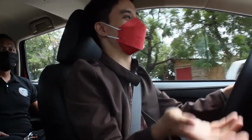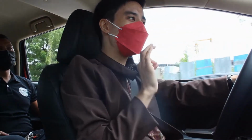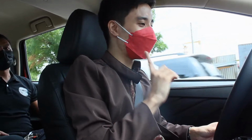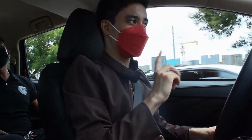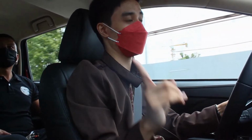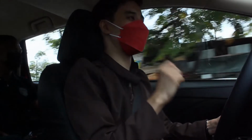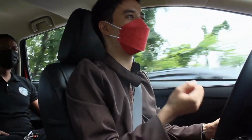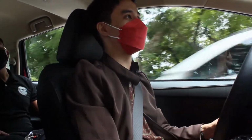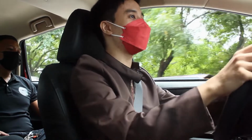it feels exactly the same as the Xpander. What else is there to say? However, I did notice slight differences only. Number one, the ride for some reason compared with the old one, disclaimer, I've driven the Xpander Cross only and the new Xpander, I find this ride just a little wee softer. Maybe there was something to do with the suspension tuning, or it could be a placebo effect like I said in the showroom because of the seats. Not even the new Xpander has leather seats here.